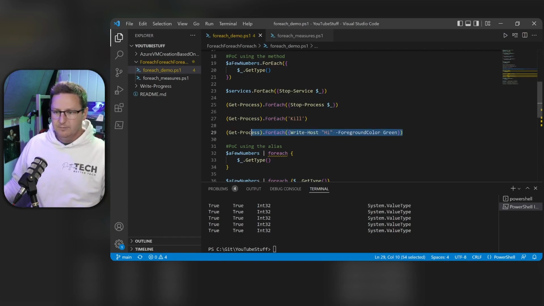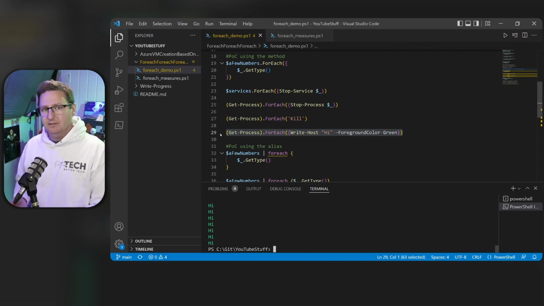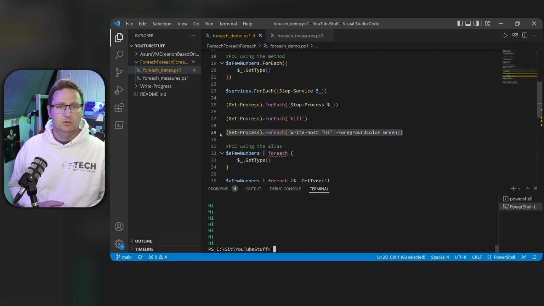So let's see how that would look. Pretty simple, huh? So with each and every one of these for each loops, you don't have to do something with the object, but you can do something based on the number of processes, for example. Right, that's the for each method.